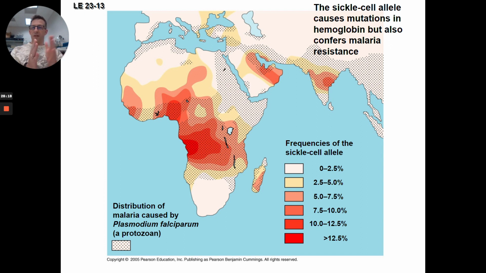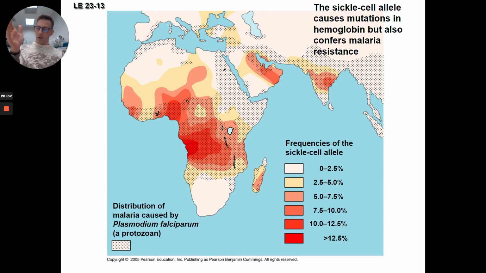Okay, let's talk about the extremes as they pertain to malaria. People who are homozygous dominant for regular blood type will get malaria, and it gets really, really bad. Okay, malaria is a parasite that feeds off the blood in the bloodstream. They can get it, and they'll get really, really bad cases of it. Okay, people who have sickle cell anemia, because their blood cells are oddly shaped, don't really get malaria. So they're in this situation like, cool, I have sickle cell anemia, so I might die of that, but at least I don't get malaria and die.